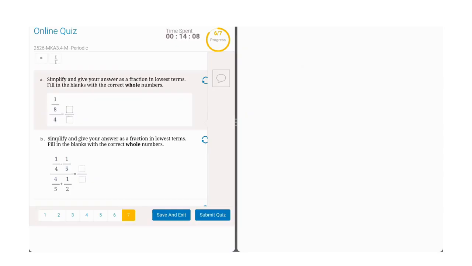Here we have to find our answers of fraction in lowest terms. Here we need to not get confused from where the big fraction is. Here we have 1 over 8, big fraction 4, because it's next to the equal sign. When it's next to the equal sign, then this is the big fraction. We can rewrite this as 1 over 8 all divided by 4 over 1. We do keep change flip. You get 1 over 8 multiplied by 1 over 4 equals 1 over 32.